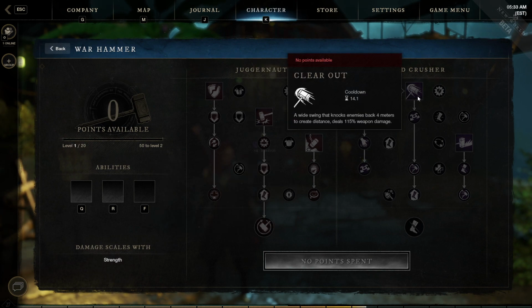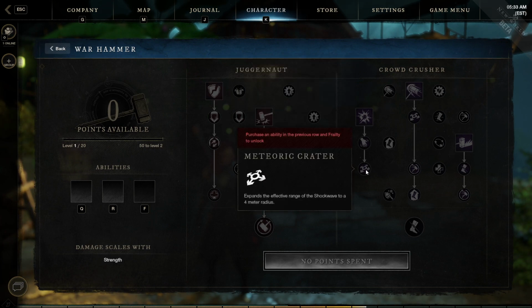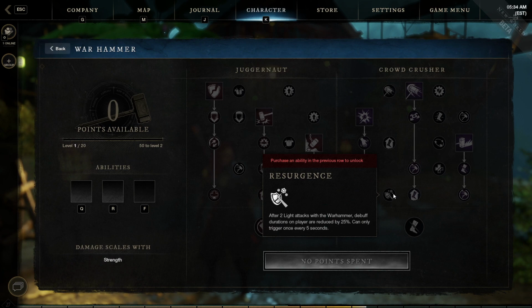You can also use the Warhammer to actually tank with. The Shockwave applies a stun to all impacted targets for 2 seconds. It's an AoE earthquake that you can use with the Carnelian gem equipped in the Warhammer, and it taunts everything that it hits. It can be used in PvE as well. If you're hitting a target with an active debuff, you do get haste, increasing your movement speed by 15% for 3 seconds.